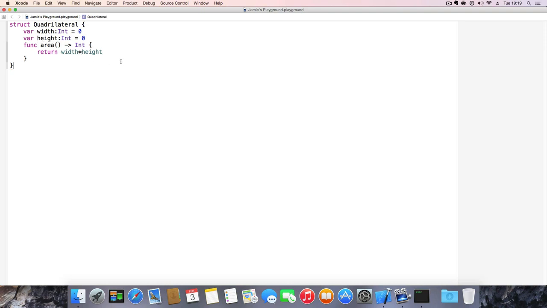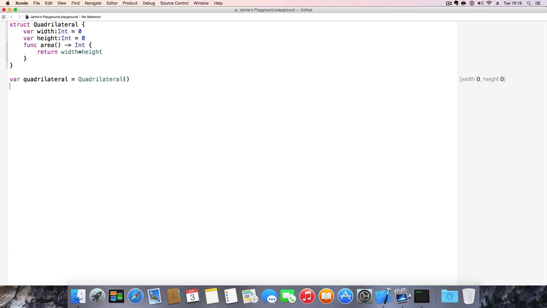Okay, so now we've created our structure, we need to create properties for the structure so that we can actually use it, because it's great that we've got this, but it does nothing right now. So we're going to create another variable called quadrilateral, but this time without the capital letter. You see these two instances are completely different. And then we're going to set it to the function. So you can see why we needed different capitalization in our function and our variable name.